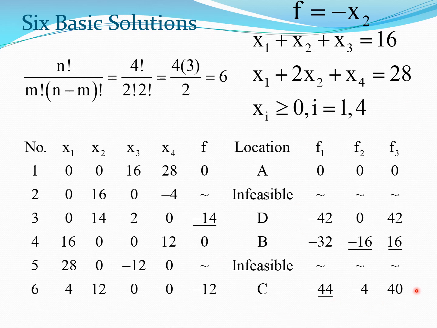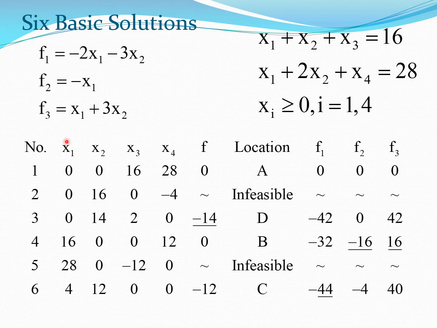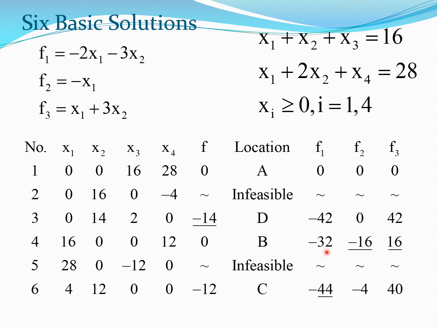Looking at three different objective functions F1, F2, and F3, the X1-to-X4 part of the system remains exactly the same as it is independent of the objective function. For all cases, the point where X1 and X2 are both 0 gives F1, F2, F3 all equal to 0. For F1 the minimum is at C, and for both F2 and F3 the minimum is at B. This illustrates that the optimal solution is heavily dependent on the constraint set, with the function value playing a limited role.